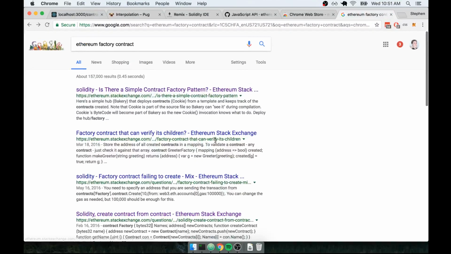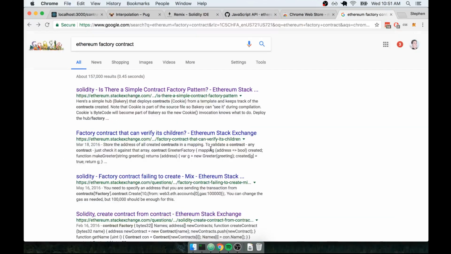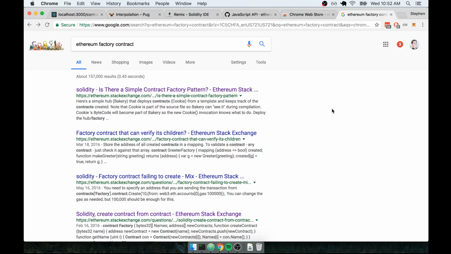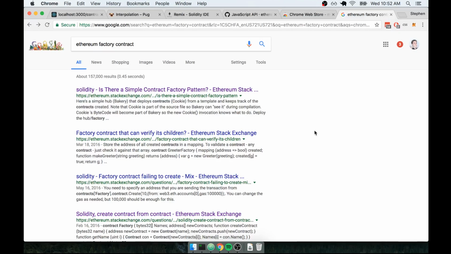See, I think a lot of these posts are going to be about like what happens or how do I do a factory contract pattern. And I don't think any of them are going to be necessarily about exactly how do we easily retrieve the address of the latest, essentially how do we retrieve the campaign that was just created. I don't think any of the posts there are going to list that out. One thing that was kind of interesting was this post that I was just looking at right here, I think.